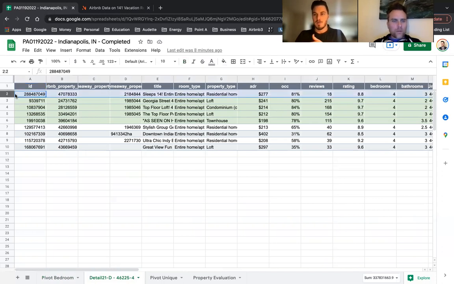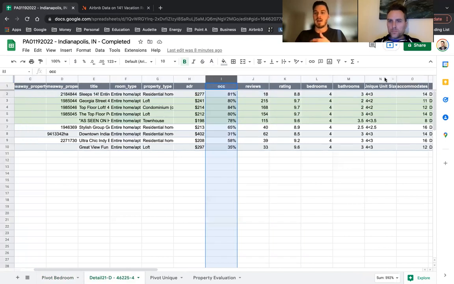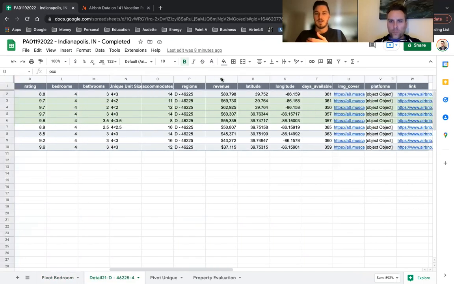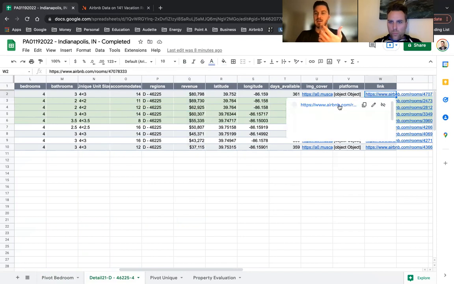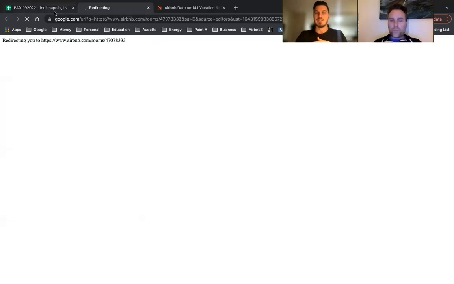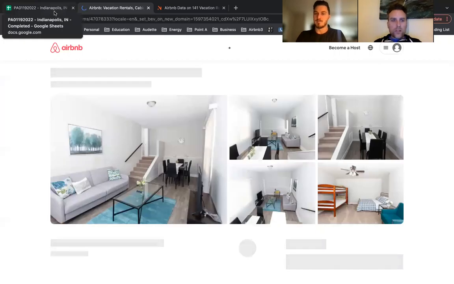Now what we're looking at is very similar to the raw data when we first got started. Every single row is an Airbnb, and every single column is a data point: average daily rate, occupancy, bedrooms, bathrooms. And what I've done here is I've come to the revenue column and organized it from highest to lowest. So now we're looking at all the listings in order from who's making the most to who's making the least, right? The reason we do this is because we want to open these listings up and take a look at exactly what they're doing so that we can duplicate it, just like King did with McDonald's.